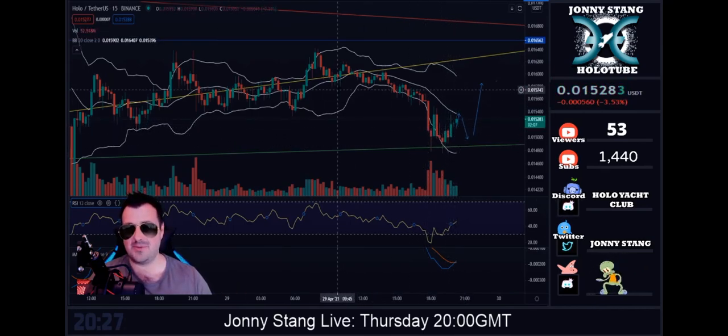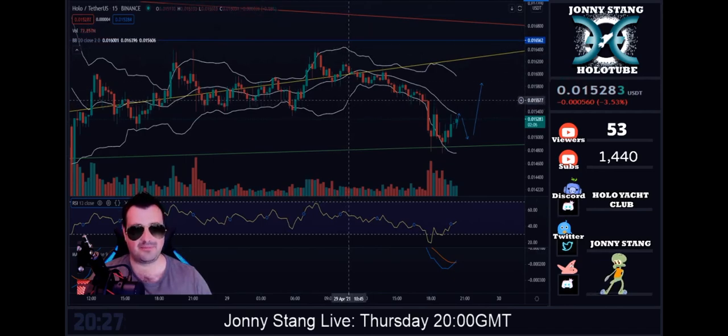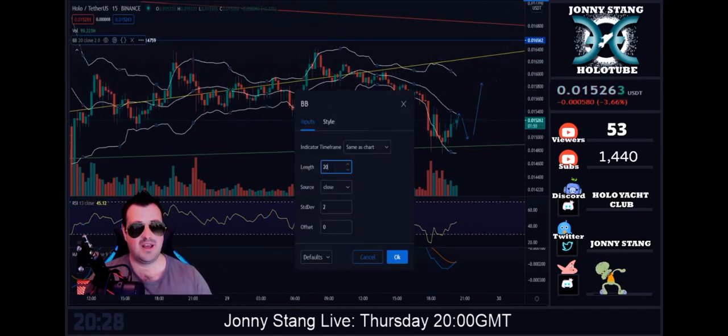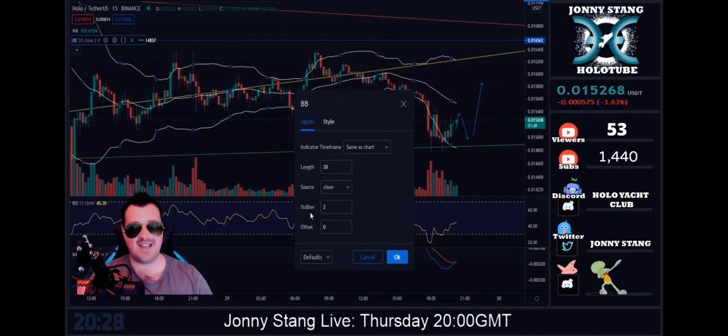Then you've got the Bollinger Band, your upper and your lower, and your moving average. Moving average to me doesn't look right. It's currently on a 20 candle close. I like to set it to 30. You've then got this STD dev, which is standard deviation. So the standard deviation, you can adjust that if you wish to 3.